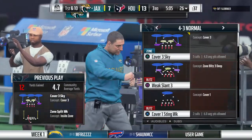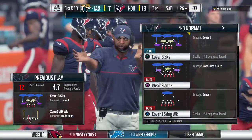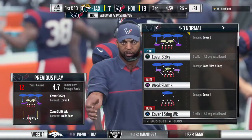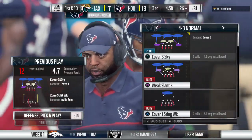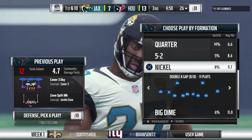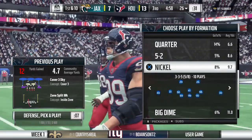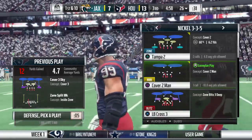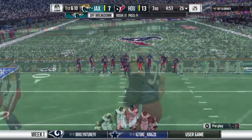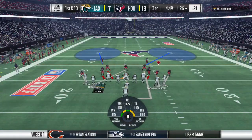The Jags picking up the first down there, a gain of 12. Boy, he does it at a high level, doesn't he? Because when I watch him, I think of his vision. Straight ahead, peripheral, also has that sense of where holes are going to be before they actually open. I think that helps set him apart from many of the other backs in the league. So the run gets them the first, and now they operate with a fresh set of downs.